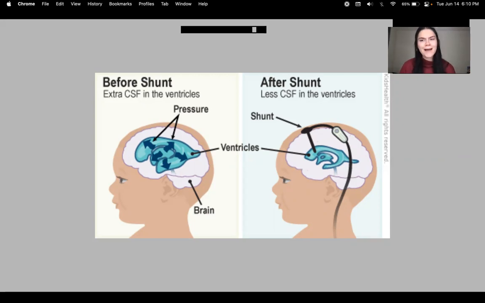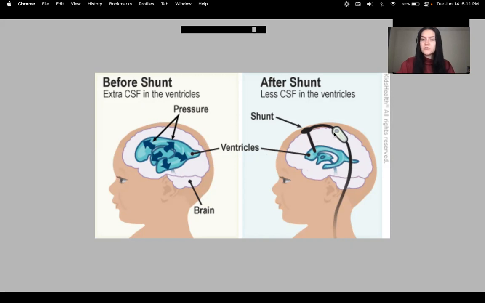But before we get there, how do we fix it? People can't live like that, right? They can't live with cerebrospinal fluid filling up their brain. And so that's when they put a shunt in. A shunt is basically replacing what the valves were supposed to be doing properly. A valve is like a tube, and the tube is draining the cerebrospinal fluid from the head to the stomach. That helps relieve the pressure from those ventricles, because then those ventricles can lightly pour out the cerebrospinal fluid, and the shunt can take off most of that pressure.